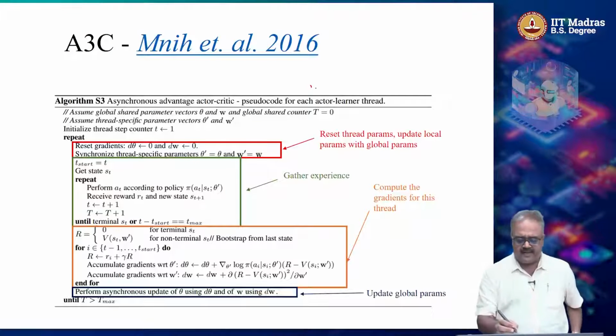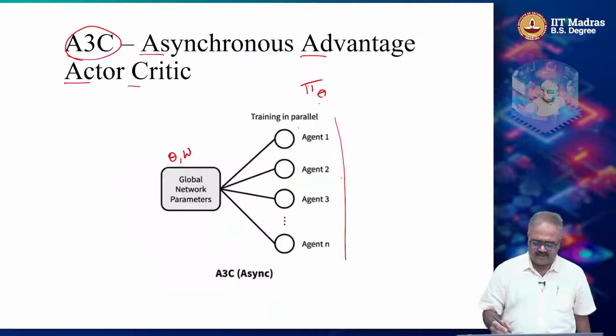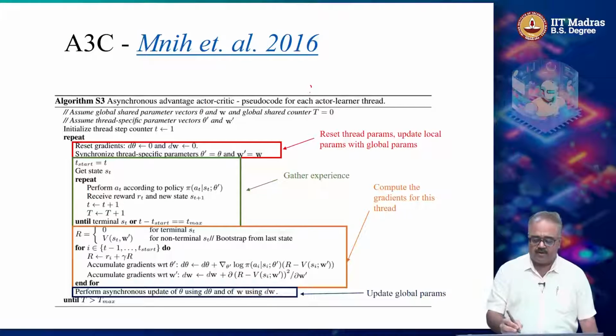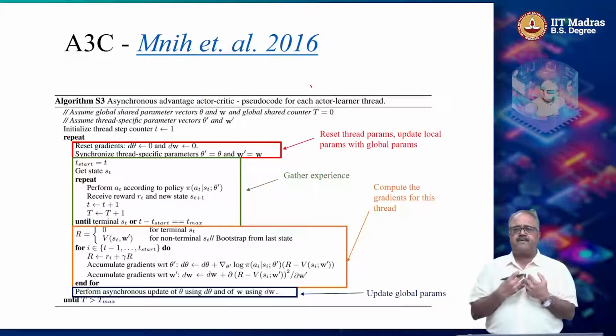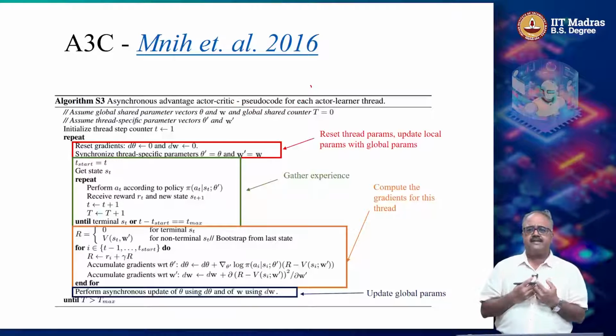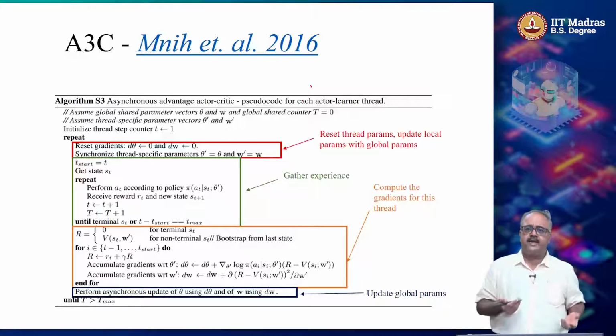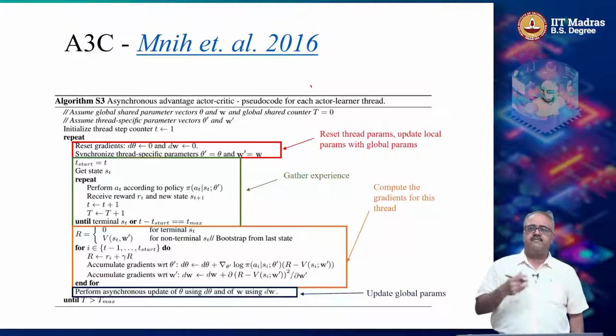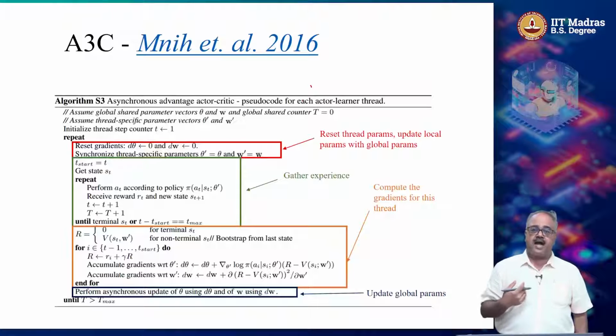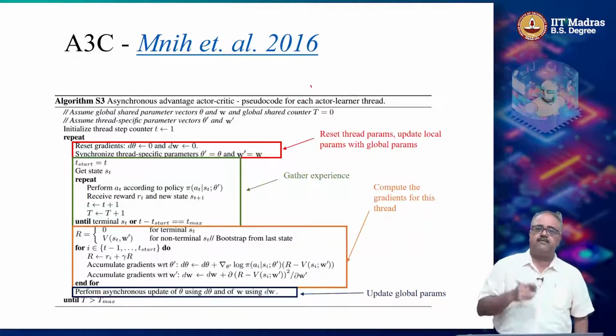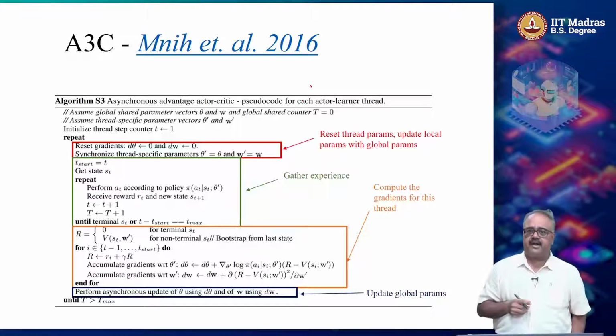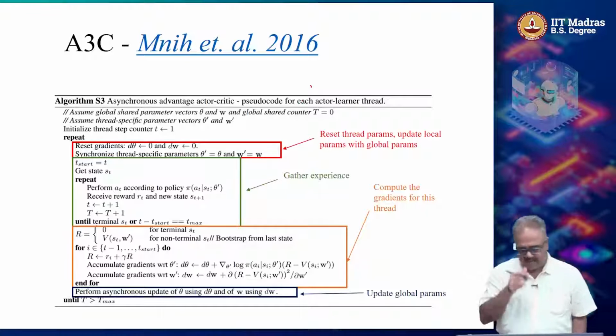So, this is basically for each of these agents. So, what does each of these agents do? The central server is going to take up all the updates each agent sends, and then change the weights of both theta and w, and whenever an agent asks for theta and w, it will send whatever is the latest copy of theta and w that it has. Okay, so that's basically what it is.